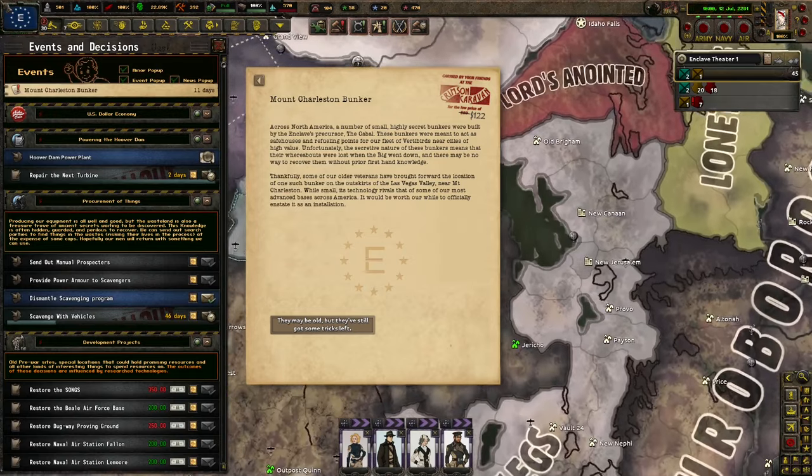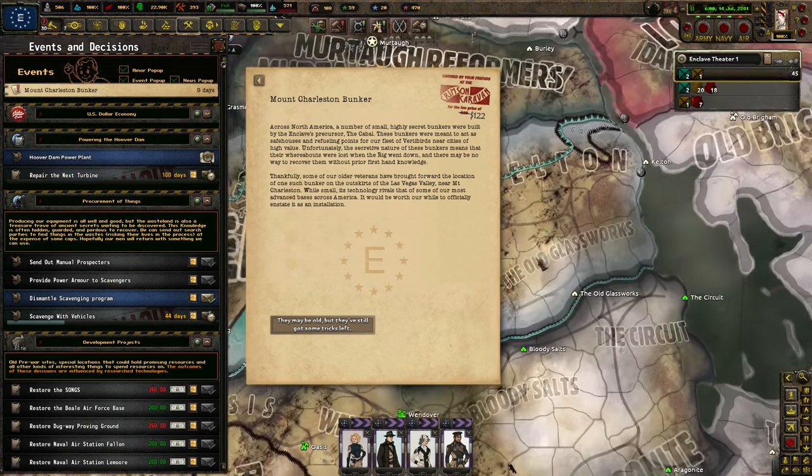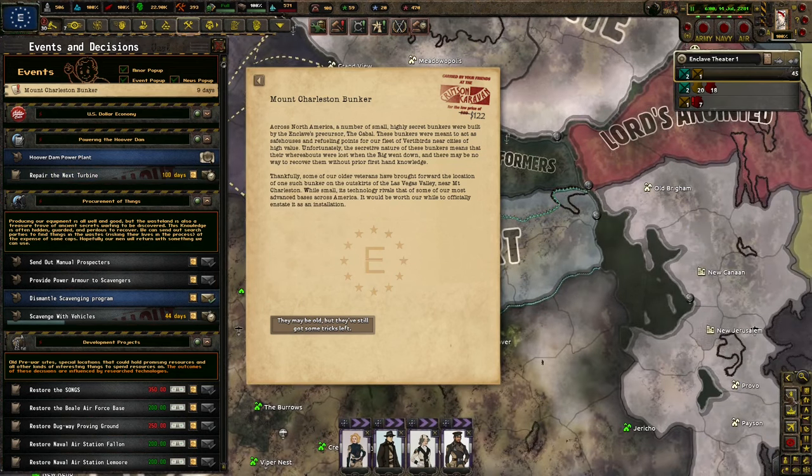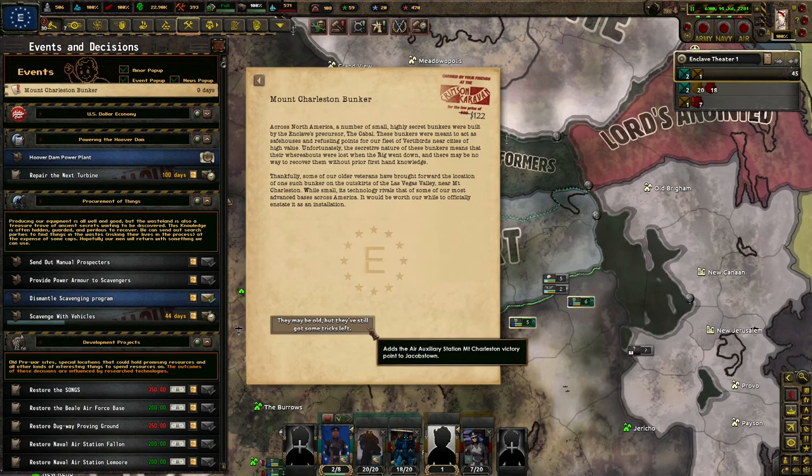Thankfully, some of our older veterans have brought forward the location of one such bunker in the outskirts of the Las Vegas Valley near Mount Charleston. While small, its technology rivals that of some of our most advanced bases across America. It'll be worth their while to officially state it as an installation. That may be old, but they still got some tricks left.